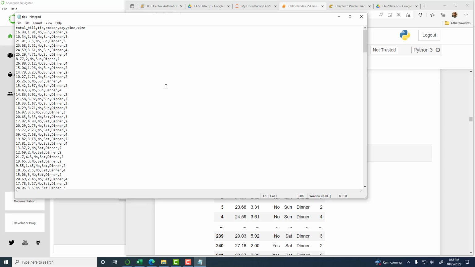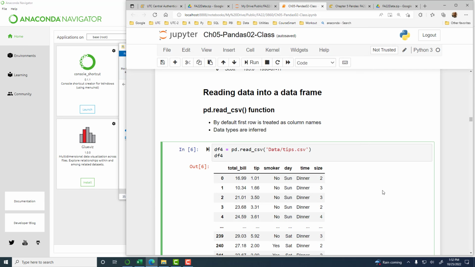Now when you run this cell, of course, you need to make sure that the path that you specify is where the tips.csv file resides. If the path is not right, you're going to get an error.